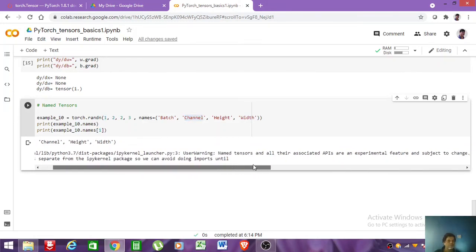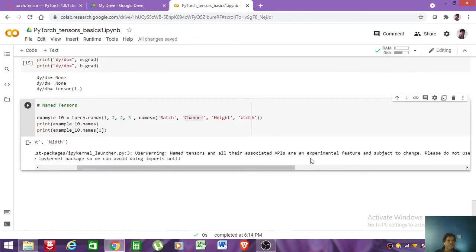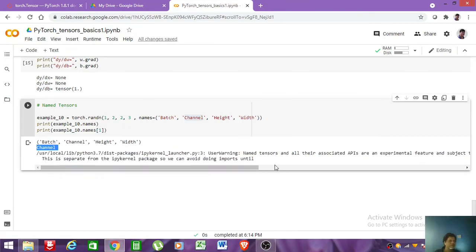And you can see the warning that named tensors and their associated APIs are an experimental feature. So I'll not go into details of named tensors, because this is still under active development, I guess. When things become stable, then we will cover them in more detail.